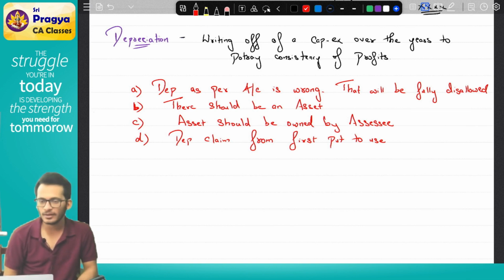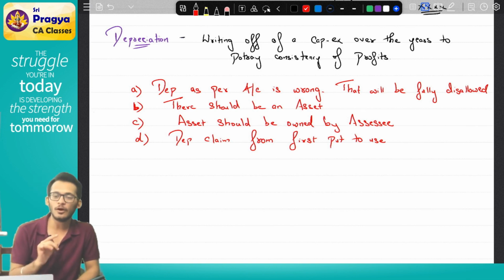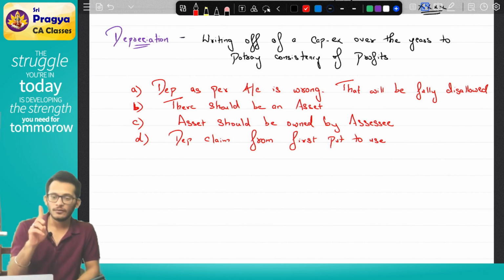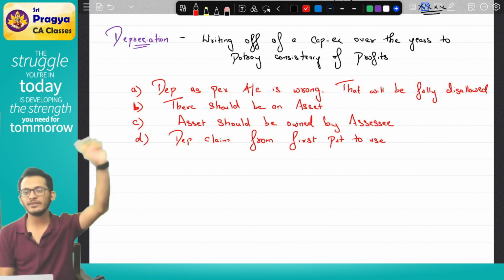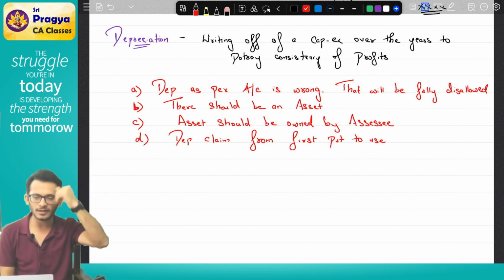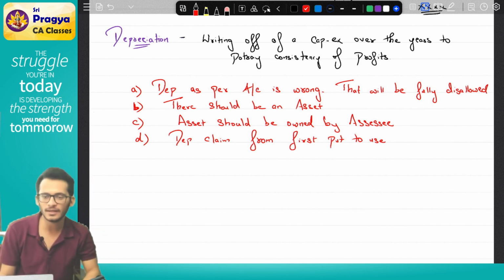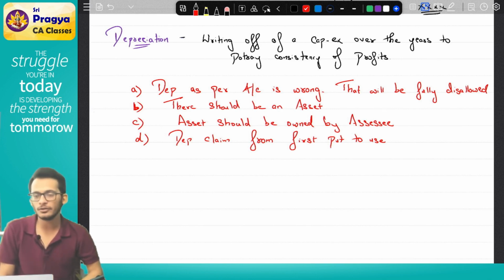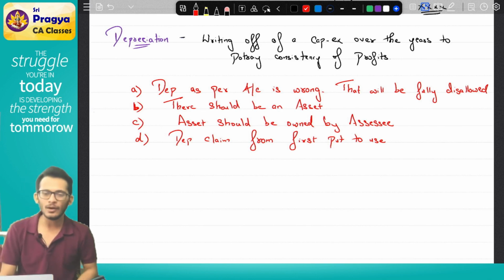Should be for the whole year. Why, Rahul? I am not bothered about how many days I put the asset to use. I am bothered about when the asset was first put to use. The moment on the first Monday you put the asset to use, it is assumed that it is put to use forever. After this, I will not sit and bother about which day you put it to use and which day you did not. Why, Rahul, are you not bothering?